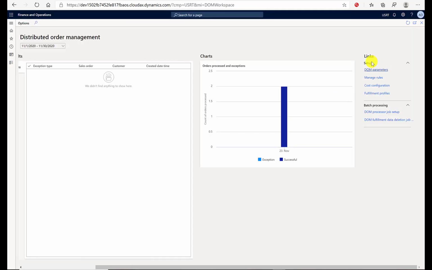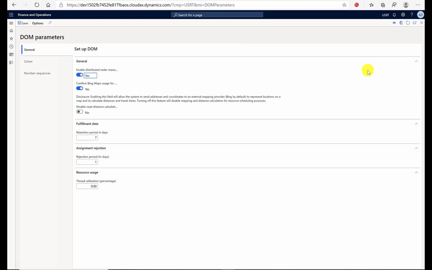Now I will be walking through the setup which is required to make the DOM work. First step is to enable the DOM from general tab in the parameters. Then the Bing maps should be enabled. Then this is the retention data which you want to keep for how many days.